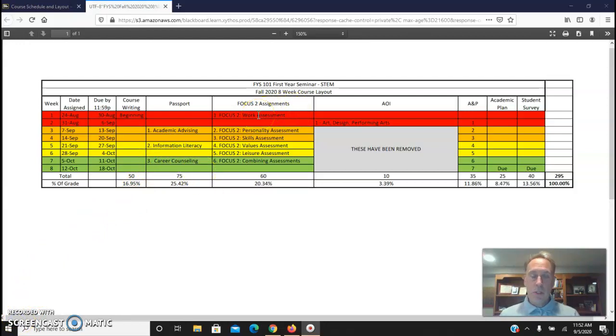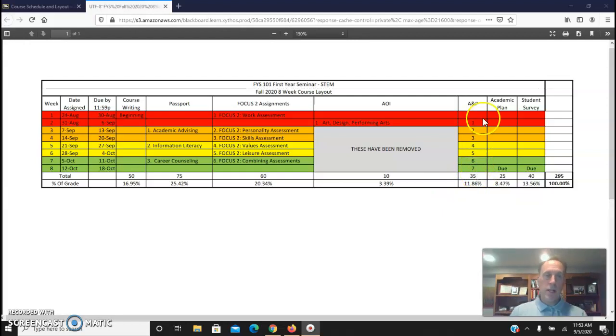We go into the Focus 2 segment. We now don't have time off in between week to week to week. We're going to be doing this in succession, one week after the other. And you have personality assessment coming up this week and attendance and participation. So the way this lays out now is you have 60 points here. We're just going to have 10 points in areas of interest instead of the 100 like we originally thought. And attendance and participation instead of 50 will be 35.